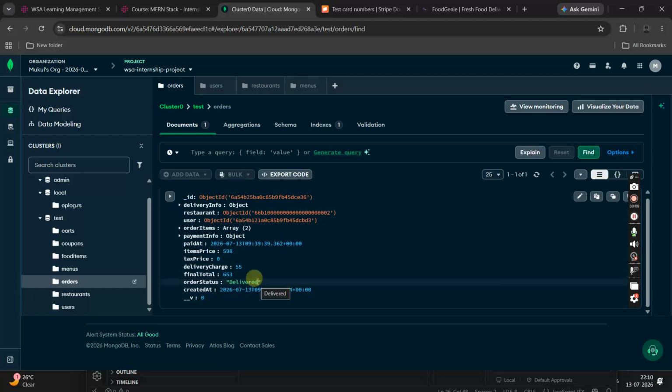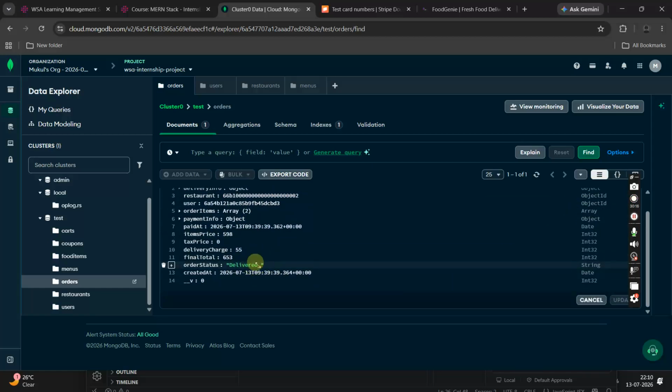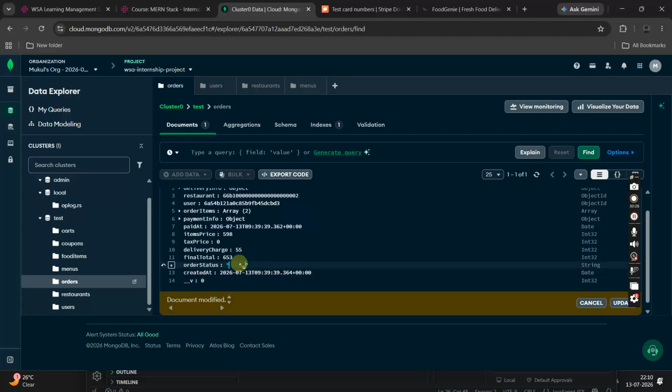See here we can see that the order has been delivered. Mostly they make a change as soon as they click on this. So you can make it processing, and from processing they can make it to update.